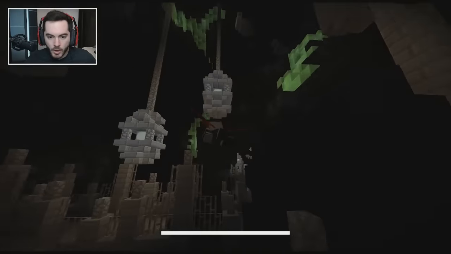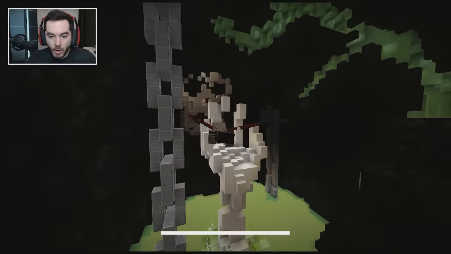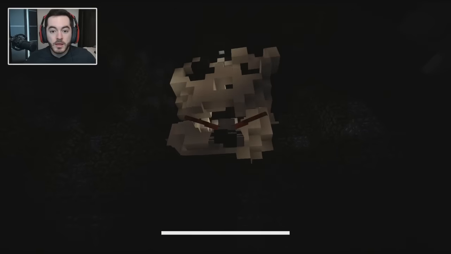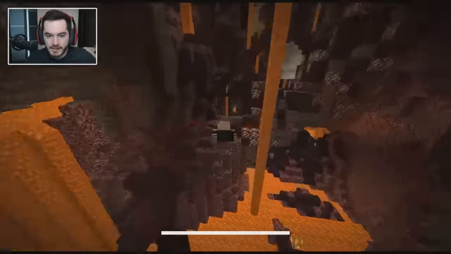There's only one way through. What do you want from me? There we go. What do we do? Holy... Oh no, you need to fly through the skull's mouth. Damn it. There is definitely a lot of speed in play.